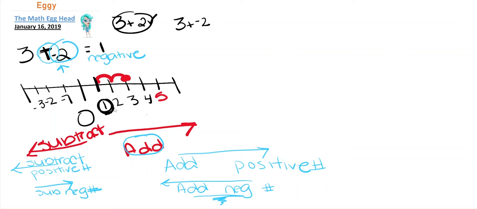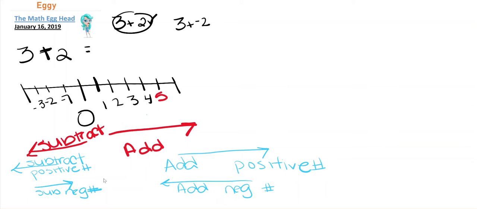You can always rewrite these problems too. I know a lot of students feel very comfortable. I just don't want you to get confused, because a lot of students do trip up when they start to rewrite the problems and then start to question themselves. When you get really comfortable with the multiplication and division, then you can go ahead and feel comfortable rewriting the problems, because that way you know the multiplication, like negative times negative is a positive, or positive times a negative is a negative, okay? But in this case, we did 3 plus negative 2. We know we had to add, but we were going to the left, okay?